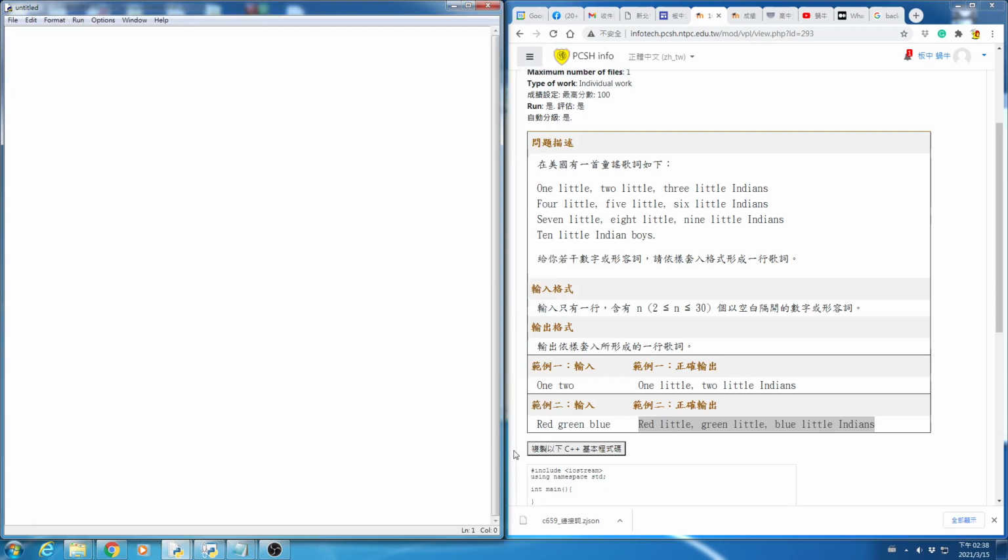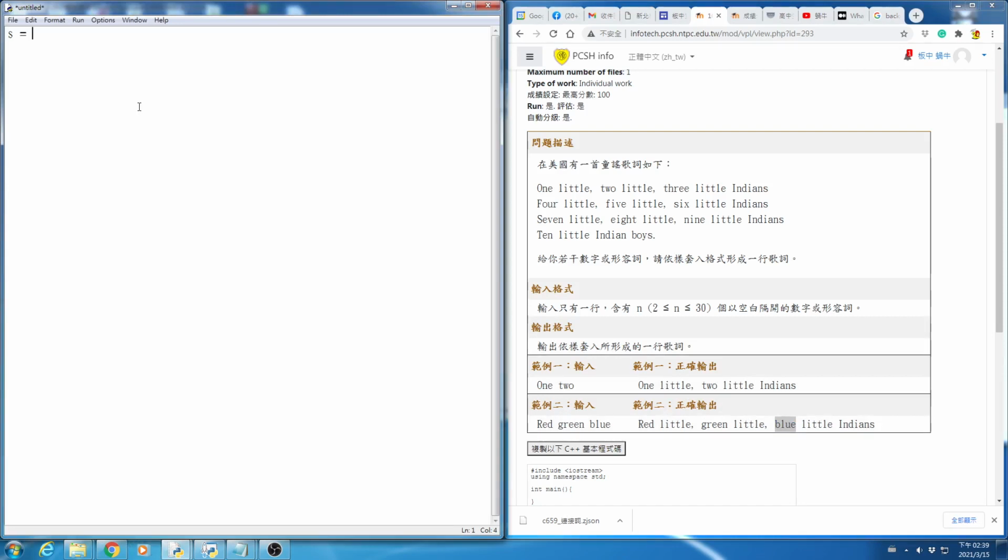Okay, now you have to see what is between red and green in the output. We have a space and the word little and the comma and another space. This is what we want to see between each two parameters, like red and green or green and blue. Do you see that? Okay. And then this is how we do it.